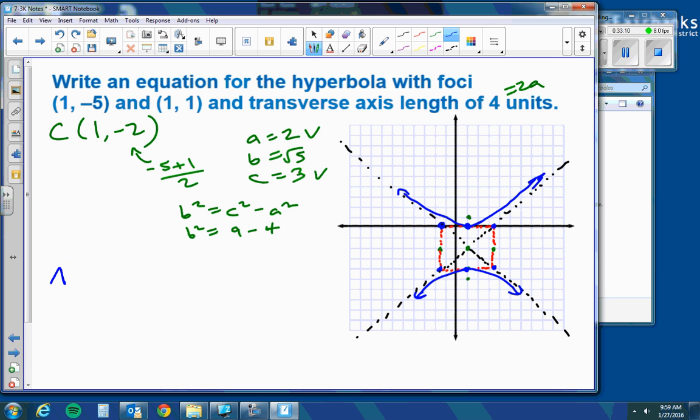Let's go and write the equations for those asymptotes. Actually, we need the equation for the whole thing as well. The asymptotes, once again, use the center, will be y plus 2 equals, and over here you'll have x minus 1. Nothing squared, don't do that. The slope, kind of ugly. The slope is 2 over radical 5, or 2 radical 5 over 5, if you simplify that, with a plus minus in front of it.